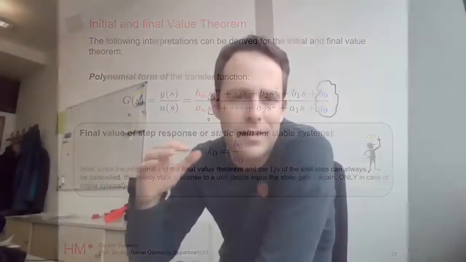Well, on the one hand, the static gain: if I tell you I have a system with a static gain of 5, you immediately know that if I put in a unit step, it goes to 5 if it's stable, right? But we will see later on in one or two months, the static gain also tells you how a sine wave is transferred to the output, how the amplitude is changed with very low frequency, with a frequency approaching 0. But leave that aside for now. The static gain tells you immediately the answer to your unit step response, and this is why it's getting a dedicated name, the static gain.